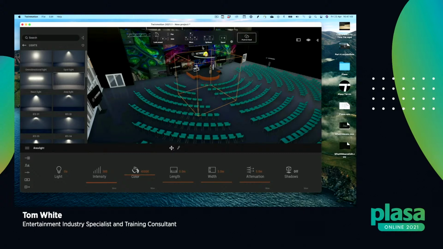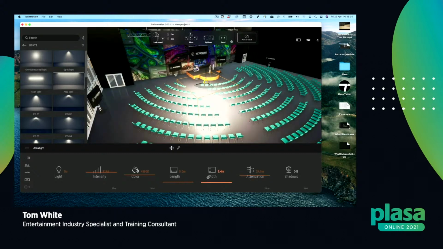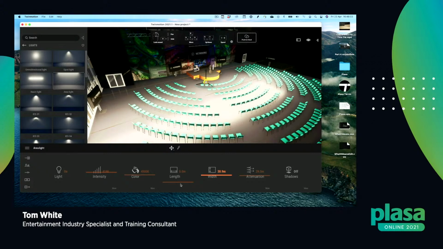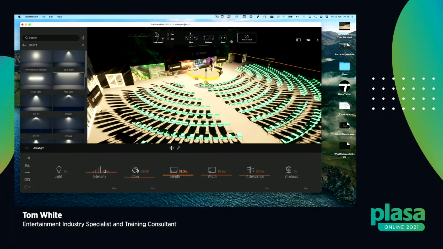Once you've set your area light to be at a particular height, you can then change the intensity, like so, the attenuation of the light itself. And then we have a width and a height setting. So if you just want to light the room very quickly and easily, just a bit of ambient light in the model, for example, change the color temperature, change the intensity, turn shadows on, like so. So again, just lighting the model is really easy. Let's now delete this and put some spotlights in.